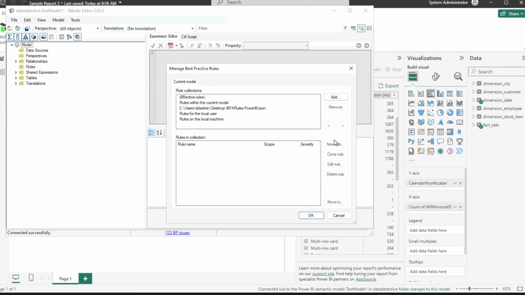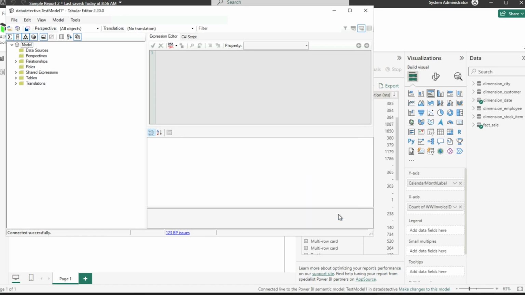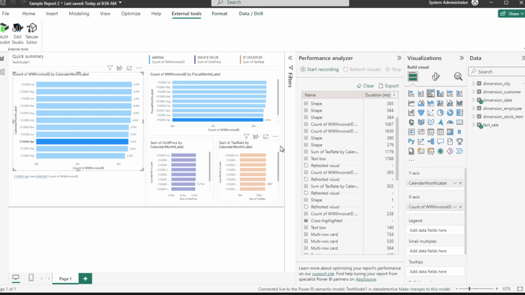But it's always good to have that best practice analyzer in there, because now that I got the rules in here, I can take the effective rules and then I can select certain ones that I do or don't want to apply into this and edit those out. And then once I save this, it should save it to the model and when I publish it back to the service, it'll include all those best practice analyzer rules in here. So the next time somebody opens up the report, it'll be managed by those best practices that we implemented. And that JSON file is located in GitHub.